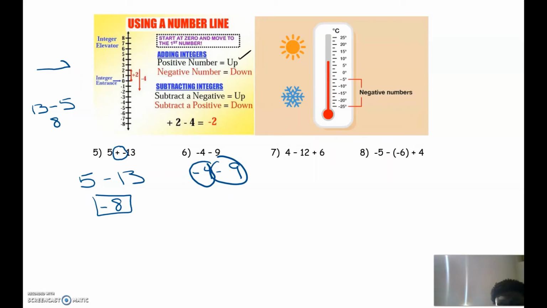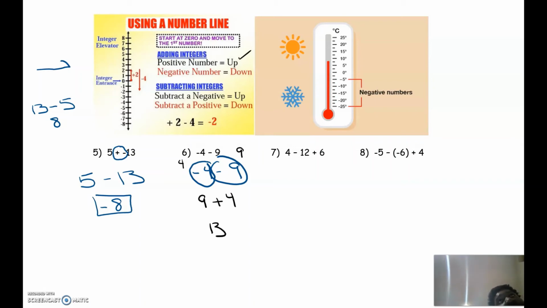Now, when we look at them, the signs in our circles are both the same. When our signs are the same, we end up finding the sum of their absolute values. The absolute value of -9 is 9. The absolute value of -4 is 4. And we always want to lead with the value that has a greater absolute value. So that's 9 plus 4, and that gives us a quantity of 13.